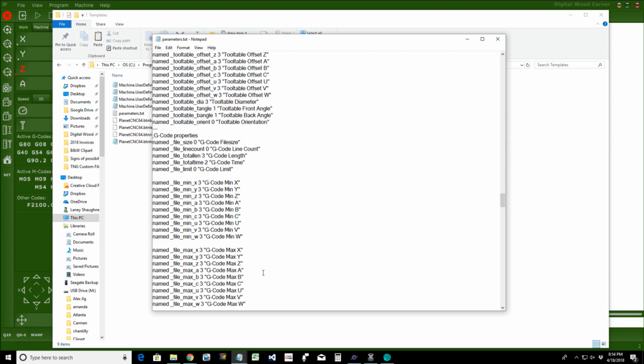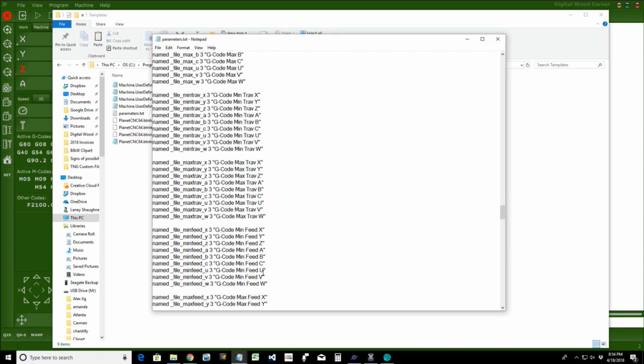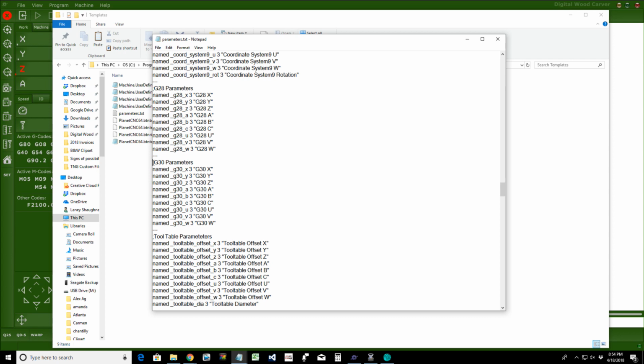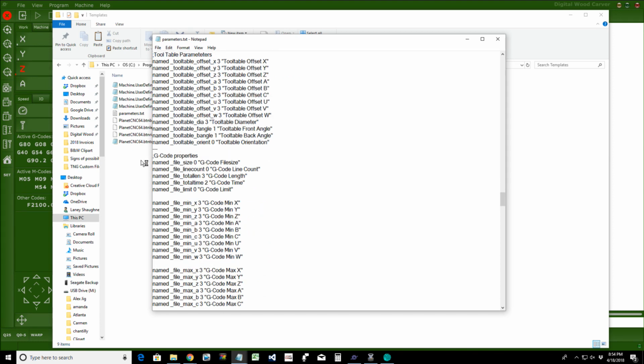There are a lot of different G-code properties that we can look at, but what I want is these first 5 G-code properties: the file size, the line count, the length in inches of the G-code when it's completely run, how many inches my machine ran, and the G-code time, G-code limits.